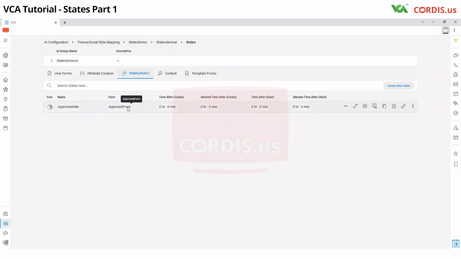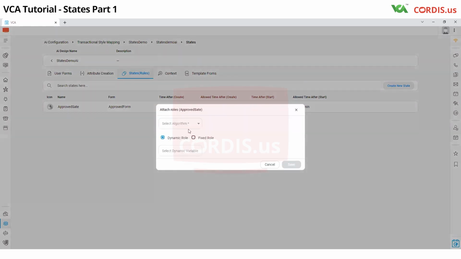So we select the form, and then it is equally important to select which roles will be able to access the state, right? You do not want to apply for leave and then the approval form to be also available to the employee. And also there are certain scheduling or assignment algorithms that we can decide upon.